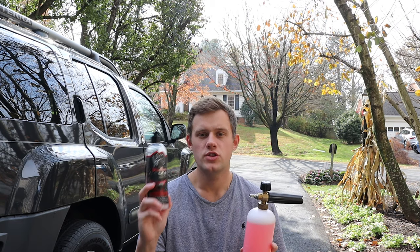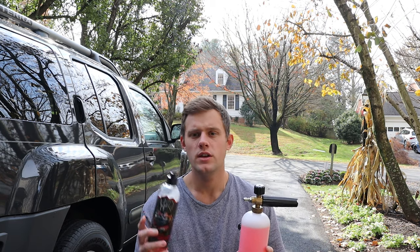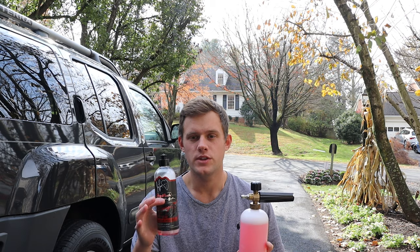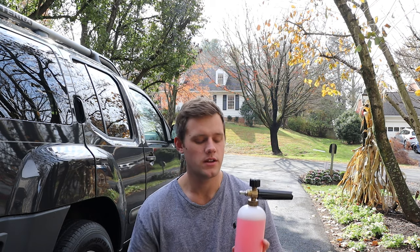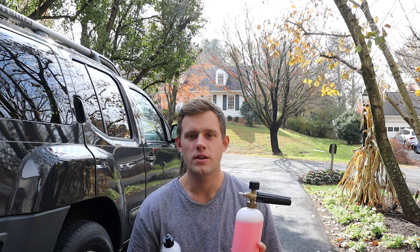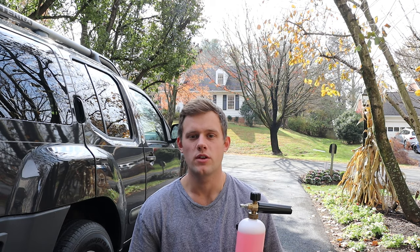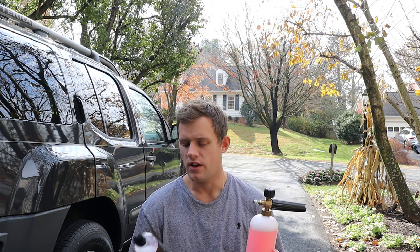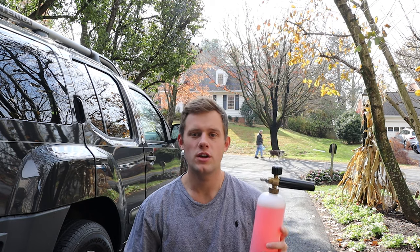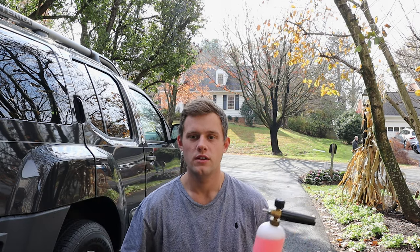A few quick things about this Jay Leno stuff: you can buy it at AutoZone or online. This stuff smells amazing — if you like cherries, this is an amazing-smelling product. I have used it before, which is why the bottle is empty, but I've never done a review on it. The last time I used it was a few months ago. I have various other shampoos so this got pushed to the back. Also, it comes in such a small bottle, and I usually buy by the gallon because it's cheaper in the long run. But let me show you around the truck, show you the dirt, and then we'll do a pre-wash and a real wash.